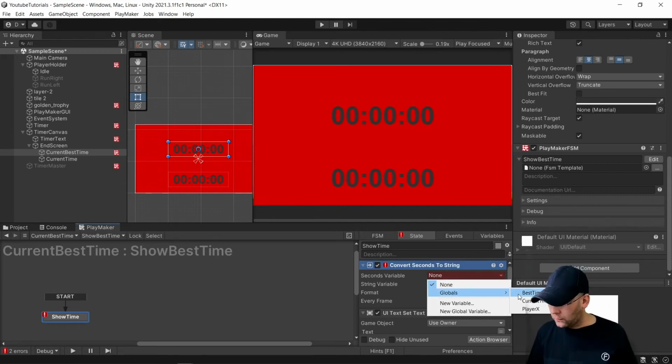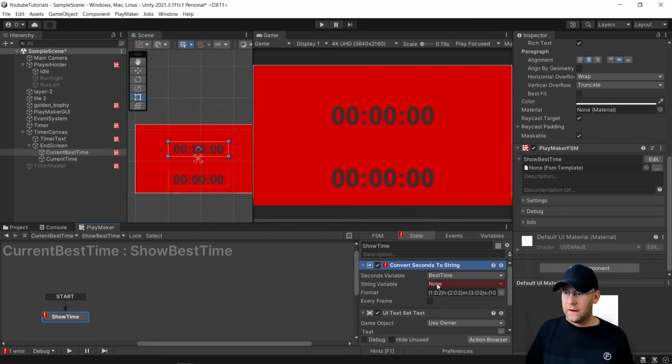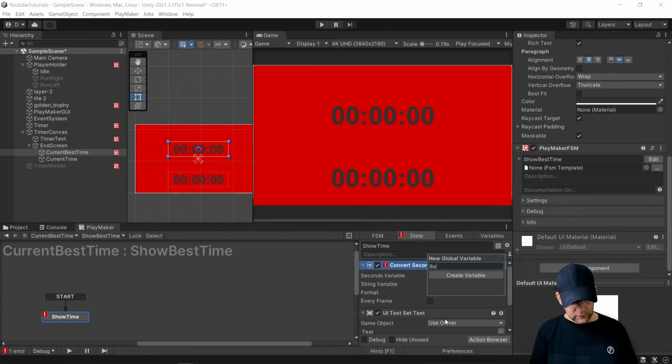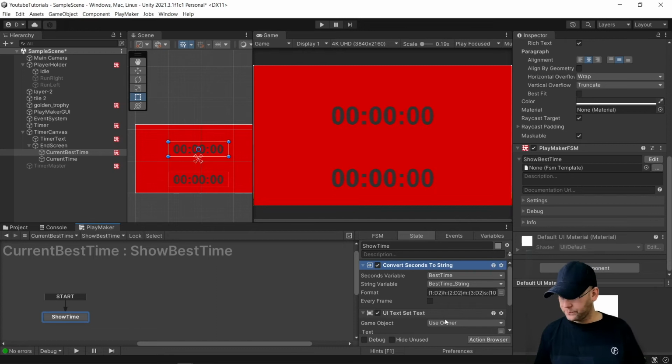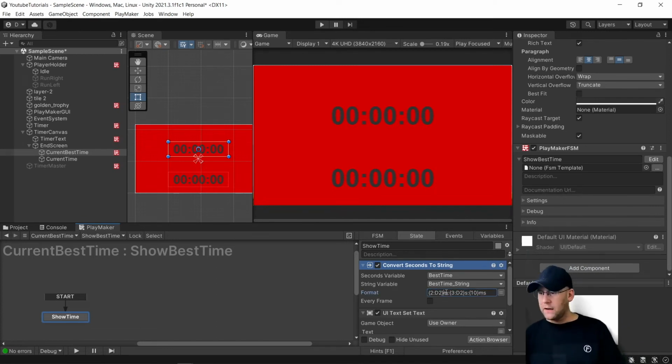So we'll go to our globals, and we're going to choose best time for seconds variable, and then we're going to go to new global. We'll call this best time underscore string. And again, same as last time, I'm going to remove anything I don't need, so the letters, just leaving in colons and anything inside the curly brackets.